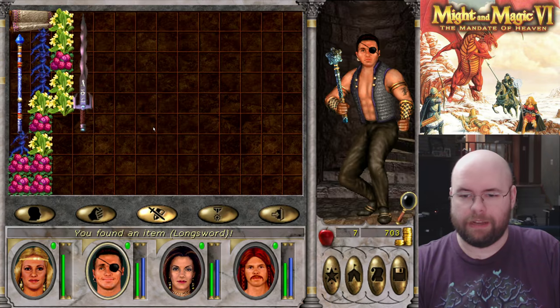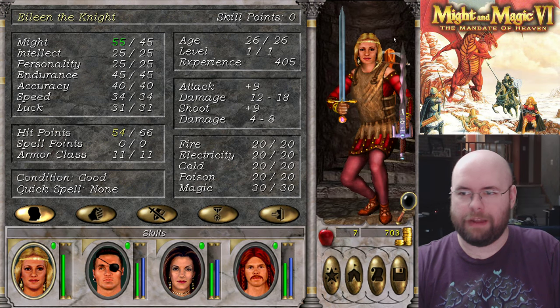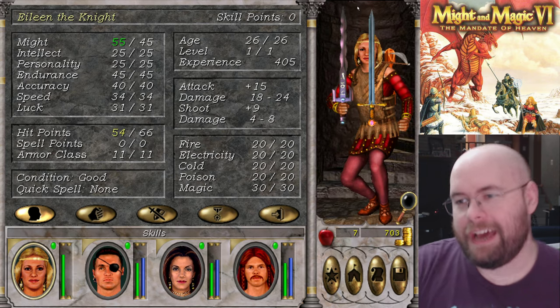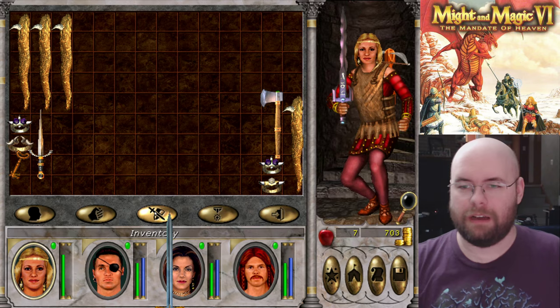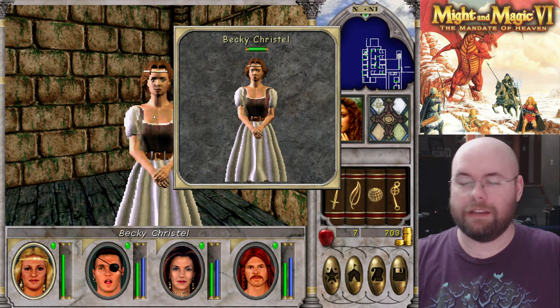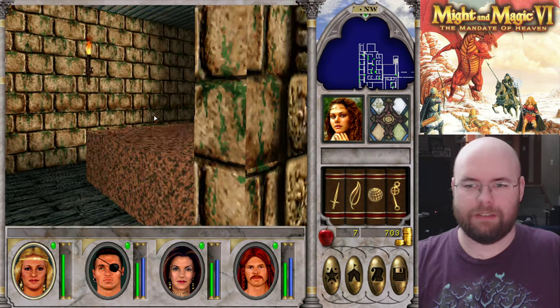Ooh, that's a very nice sword for right now. Give you an idea of difference on sword. Plus 9 attack, 12 to 18 damage. Plus 15 attack, 18 to 24 damage. I'm still planning on using axes, but I will take this as I get it. Becky, apparently, is the one with a Crusader sword in their office.